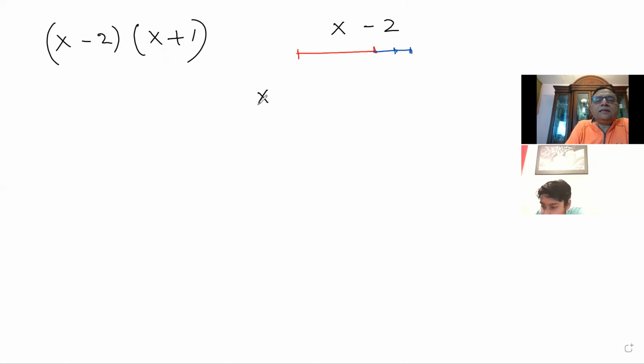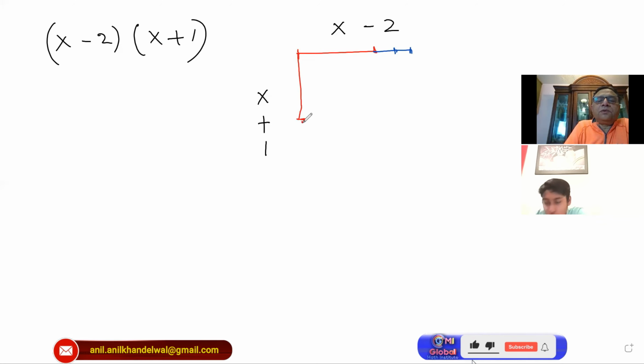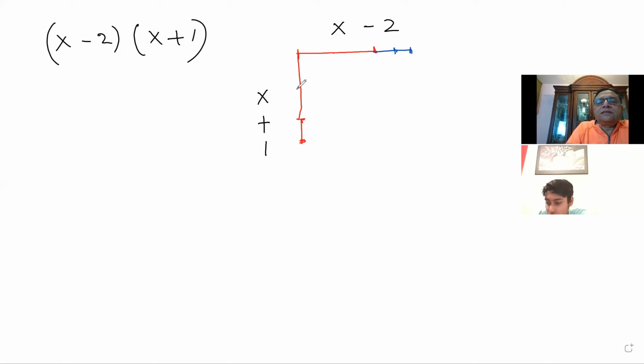Now I want to do x plus 1. So if I'm doing x plus 1, the x side will be positive, correct? And 1 is also positive. Is it okay? Yes, sir. So I got this x plus 1. Now, let's try to multiply this and this. So when I multiply this and this, we have the same sign, so that becomes x squared, correct? Yes, sir. And then the bottom is just x, correct?